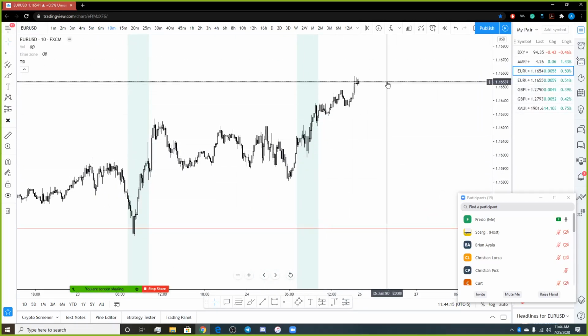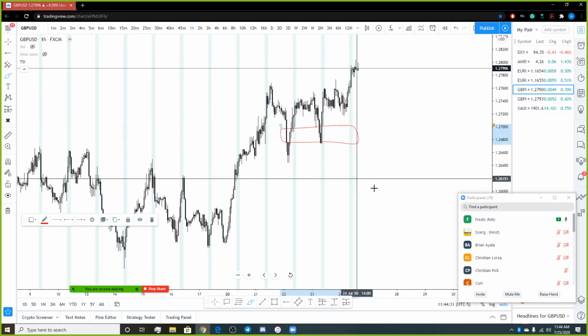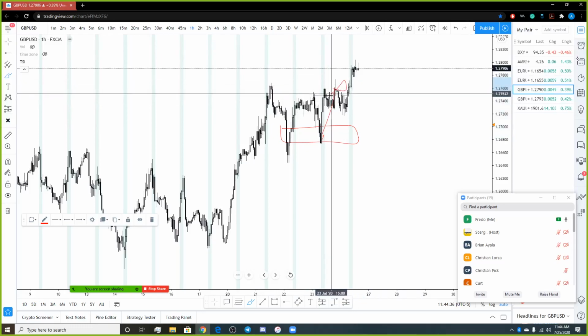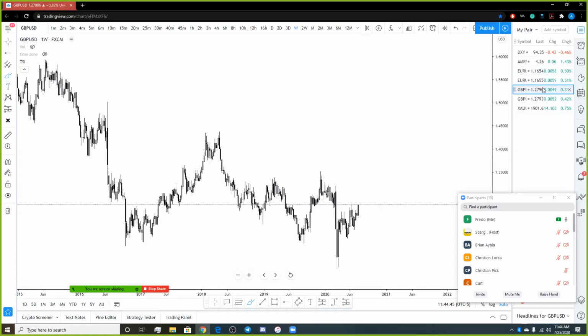I didn't even trade this pair this week, so I probably won't even get into it. What I did trade this week was pretty much GU, and I showed you guys the charts for it. What I had discussed on Wednesday was that if we were to come back into discounted pricing, then we would more than likely have an opportunity to keep longing this, because this has so much more potential than EURUSD does, as you can see. So all it is now is continuing the trend and just finding your opportunities.